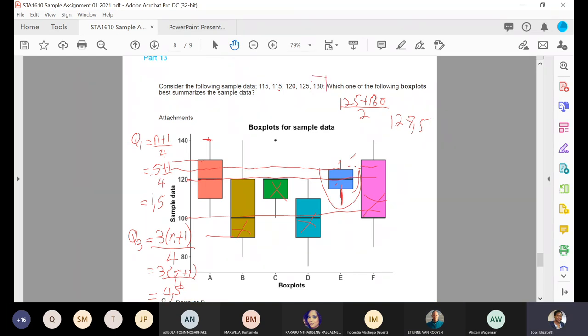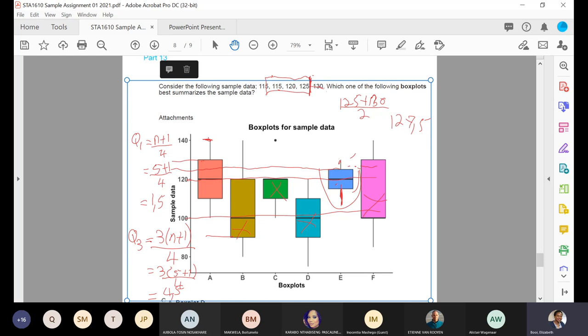Because if I have to draw a box whisker from the information that we had, Q1, Q3 will be there, and because these are the same, the maximum value should be 130. Also, I don't even think that A should be the right one, because it says the maximum value will be 140. It will not have a whisker, because 115, they are the same. So that's Q1, there's no whisker, so E should be the correct answer here.